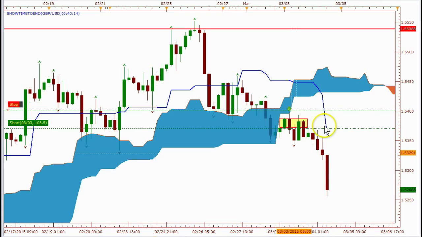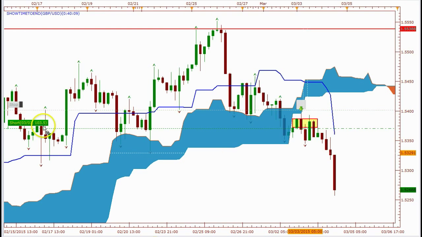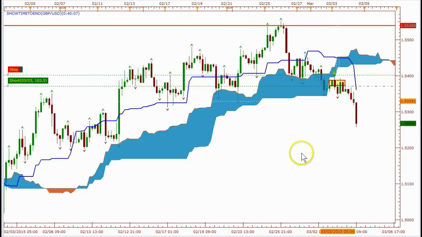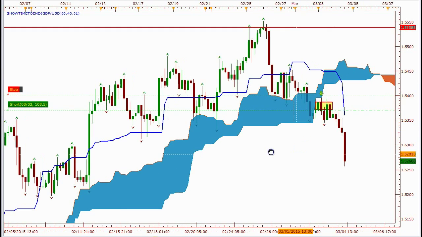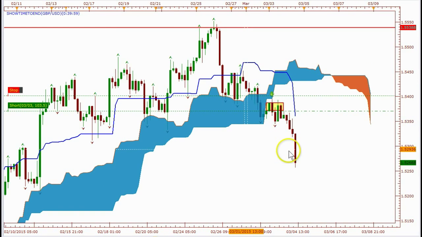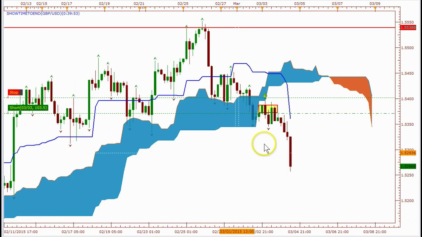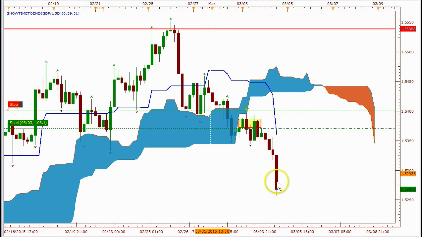So it looks like we could probably pretty much follow Kijunsen now, and we're at 103 right now, and price may continue down or we may get a pullback here. So we want to see what happens here. We're going to take our time and just follow this out. So we got about 39 minutes before this candle closes and we see the open of the next candle. Then we'll see what we're going to do here. We may take some profit here and then let the rest run, follow Kijunsen with that.